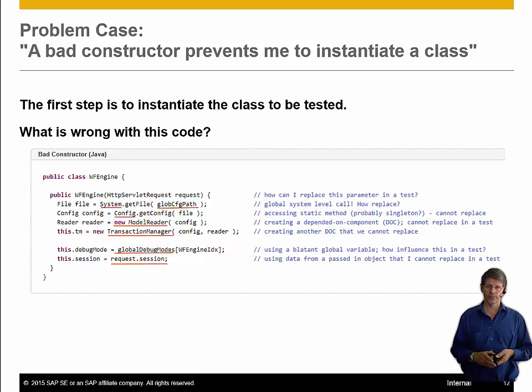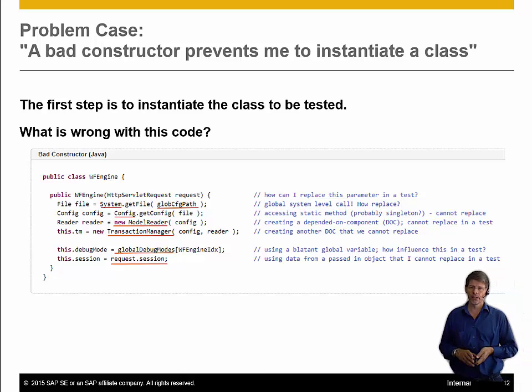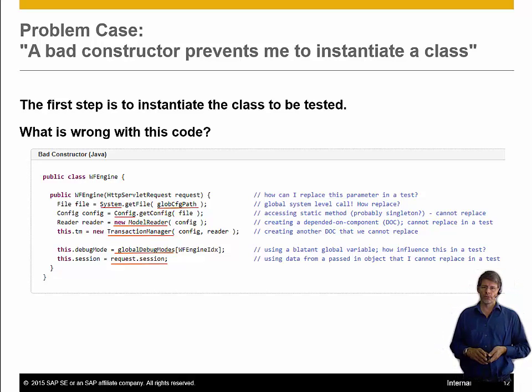I'm creating a transaction manager where I put this configuration reader result in there as well, so possibly even both. And so the transaction manager depends on both. So now you see in the end, I did a whole bunch of things to come to this point. Okay, I'm setting one variable, the transaction manager instance, that is dependent on a whole bunch of things that come from the environment in complex ways. So if I want to do this and influence this, I have to set up this whole environment for a test. Of course, this is very bad.